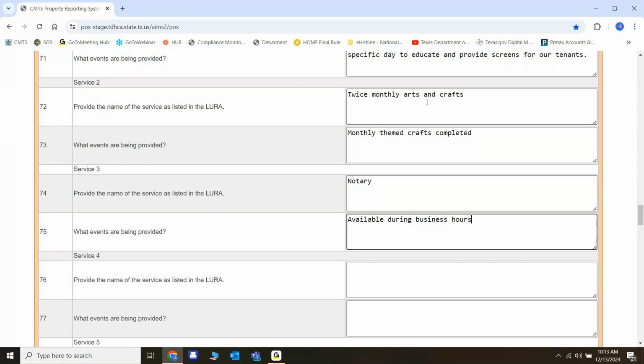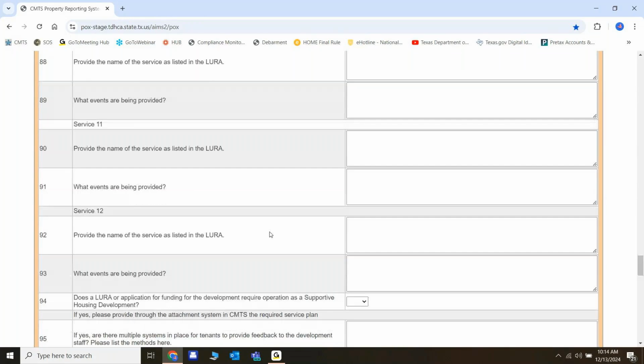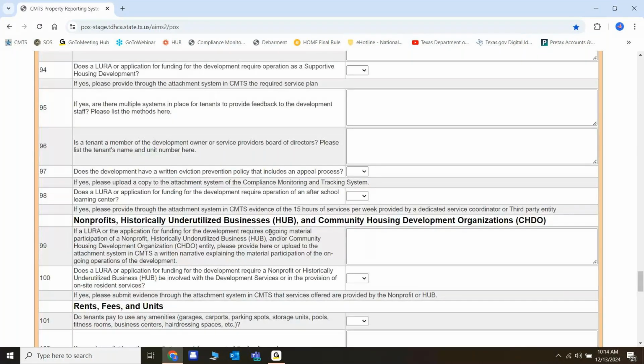2 months is good. Show me that you did October and November, and maybe you even send me your December to show that it's planned. Great, that's even better. That's plenty. I don't need any more than that to evidence that you are doing it. Because if you aren't, I promise you, your tenants will call. And then we might have to request in a complaint process 12 months' worth to see that you are doing it.